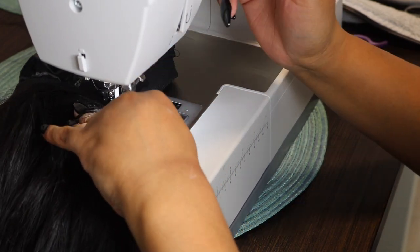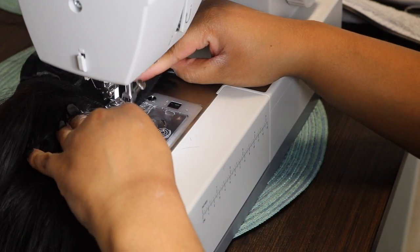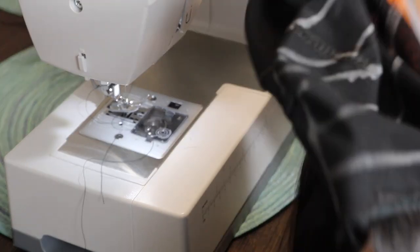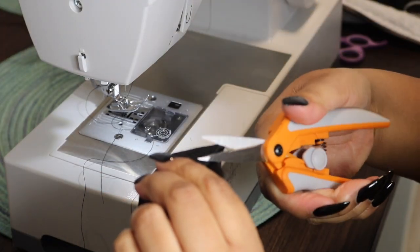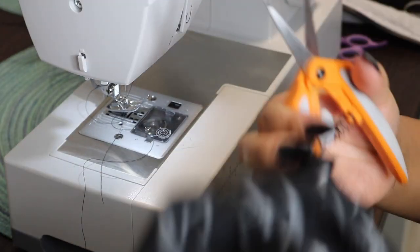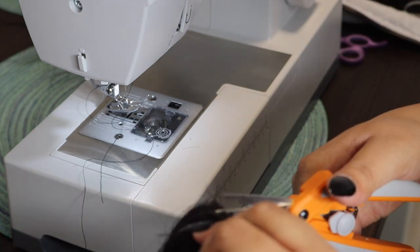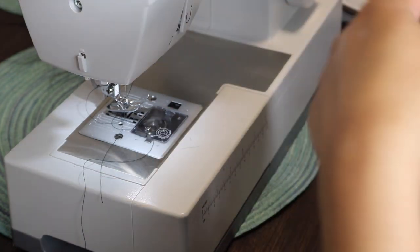So I'm at the end again. I'm just gonna go ahead and backstitch and reinforce that stitching, make sure everything is nice and secure. And then when I get to the end of each track, I like to go ahead and just cut off those strings at the beginning and the end of the track, just to keep everything neat and clean. I don't want any bunching up or anything.